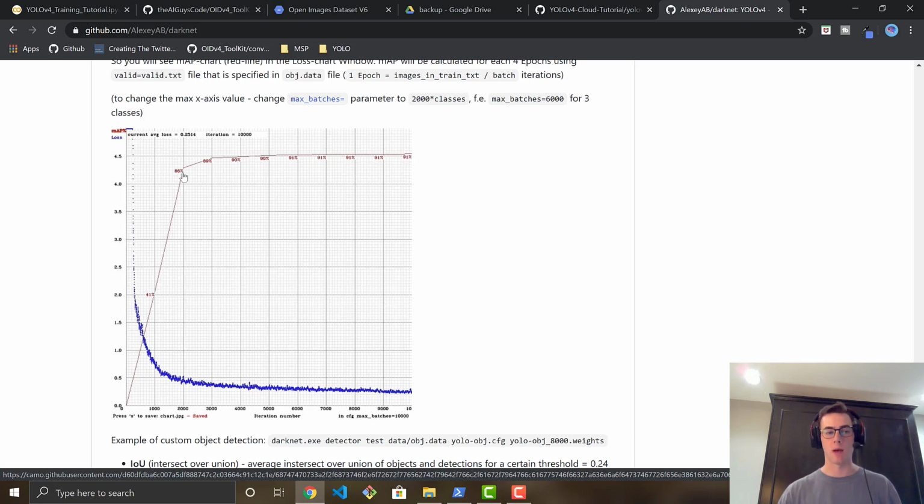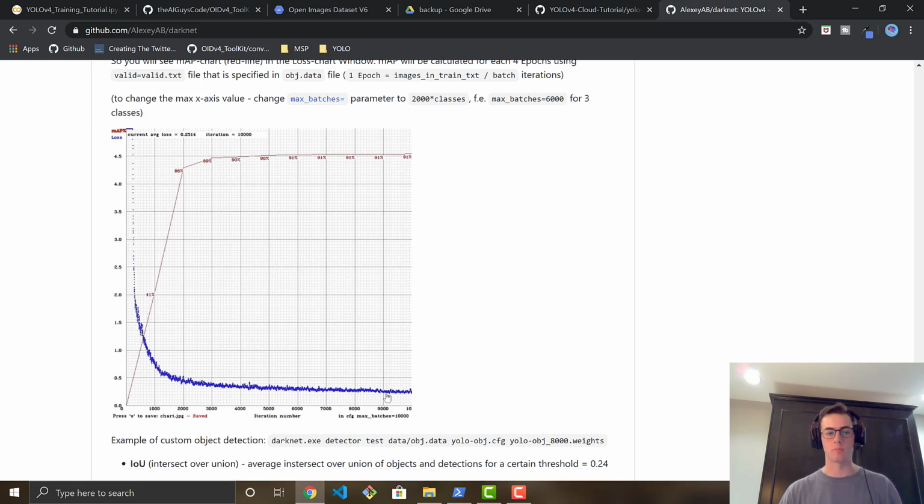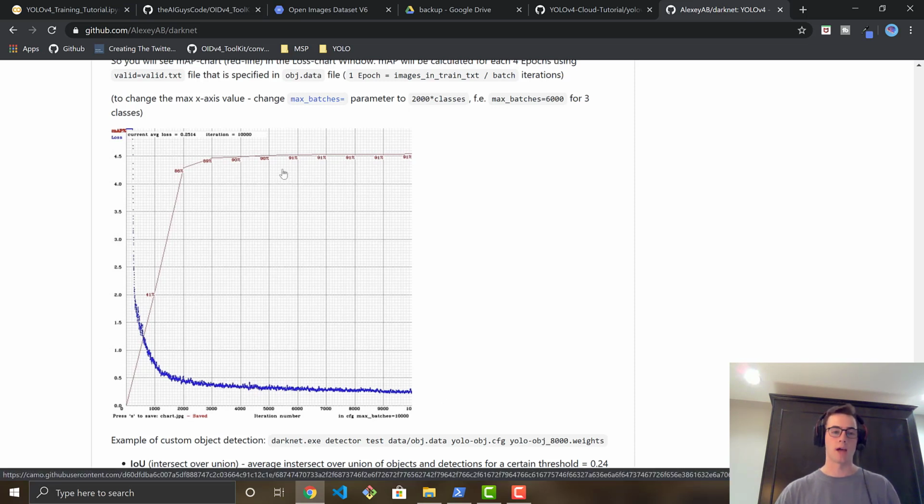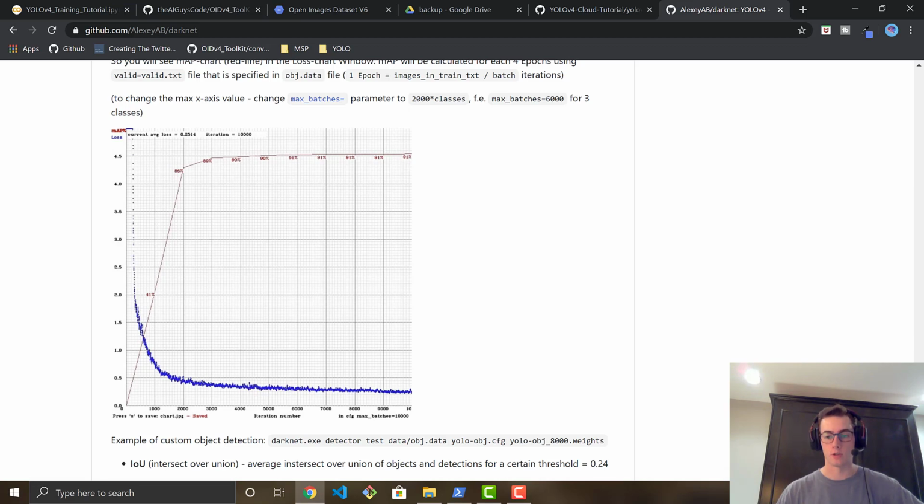You can see that it went up quickly, and then it starts to peter off, and it matches up with the loss. The accuracy does not increase that much, and the loss is barely going down. It's going up and down, back and forth, so that you can decide where your best weights file would be, so that you don't overfit your model.